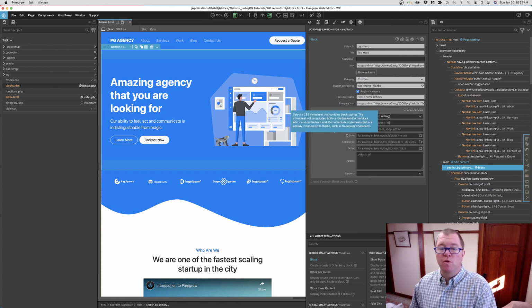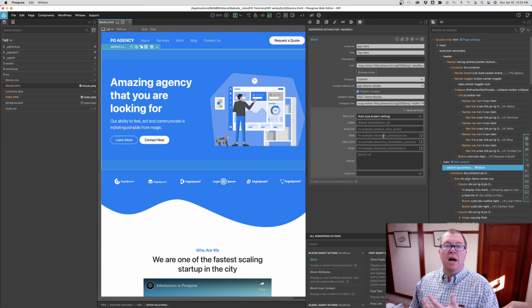But you also have two inputs, one for style and one for editor style. The style input is for a block that's sort of a one-off. If each of your blocks has its own style sheet, you only want to include those style sheets on the front end if the user is actually bringing that block in. By putting them into this box, that's what's going to happen.